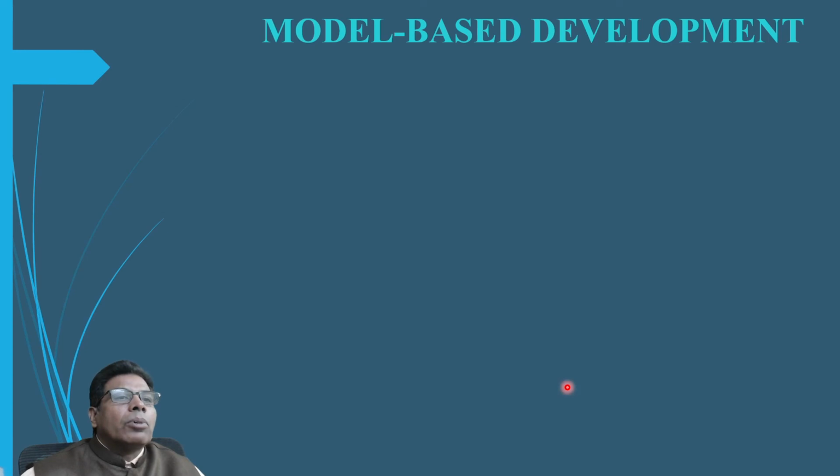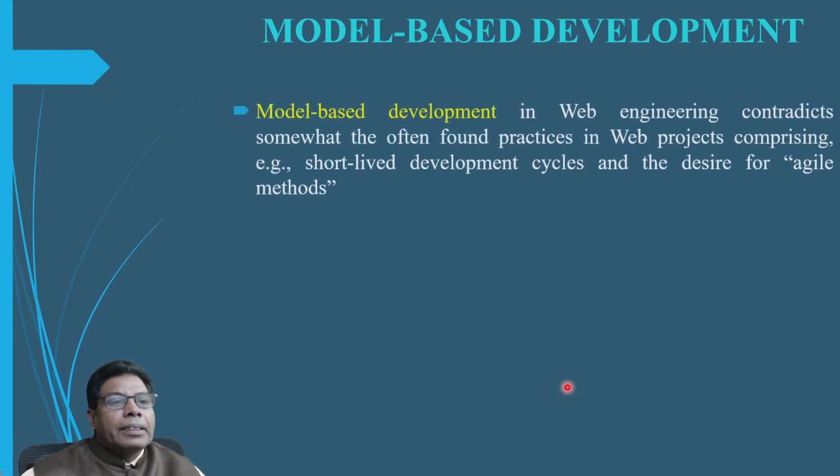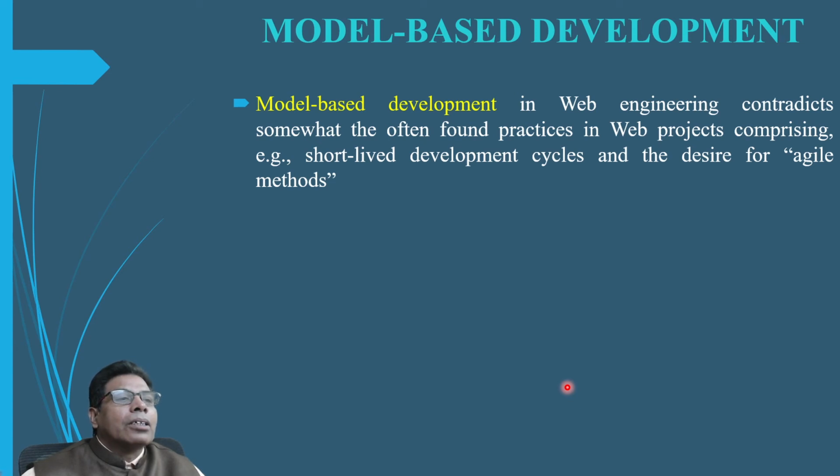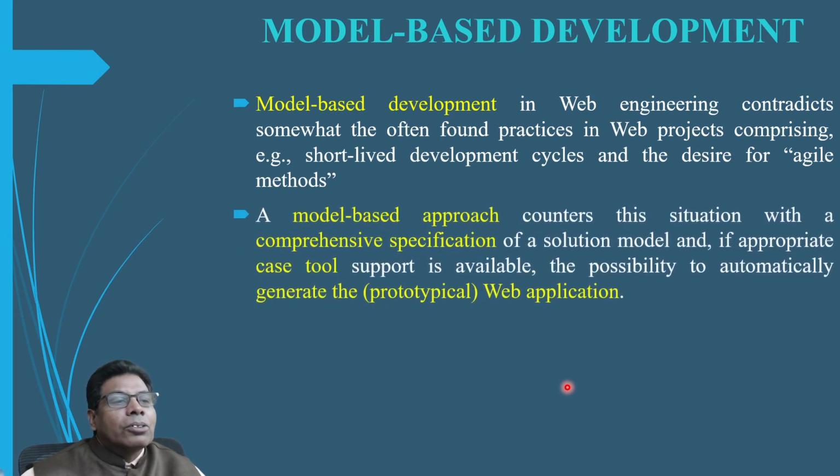Then let us go to model based development. Model based development in web engineering somewhat contradicts the often found practices in web projects, comprising, for example, short-lived development cycles and the desire for agile methods. So these are two things which are generally there, and model based development contradicts them. The model based approach counters this situation with a comprehensive specification of a solution model and, if appropriate CASE tool support is available, the possibility to automatically generate the prototypical web application.